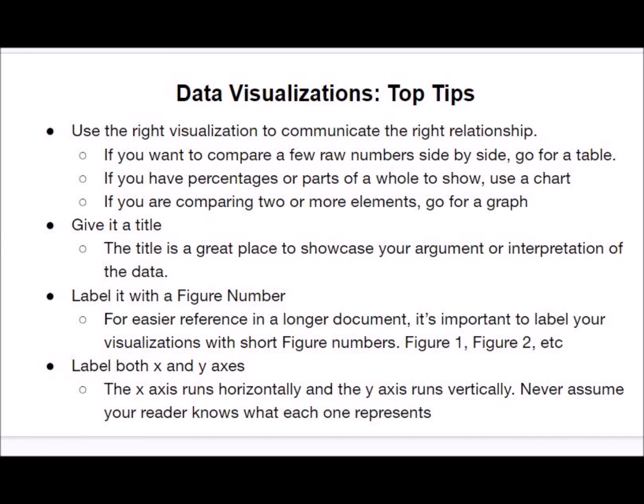Give it a title. The title is a great place to showcase your argument or interpretation of the data. Label it with a figure number. For easier reference in a longer document, it's important to label your visualizations with short figure numbers, figure 1, figure 2, etc. Make sure to label both the X and Y axis. The X axis runs horizontally, and the Y axis runs vertically. Never assume your reader knows what each one of these represents.